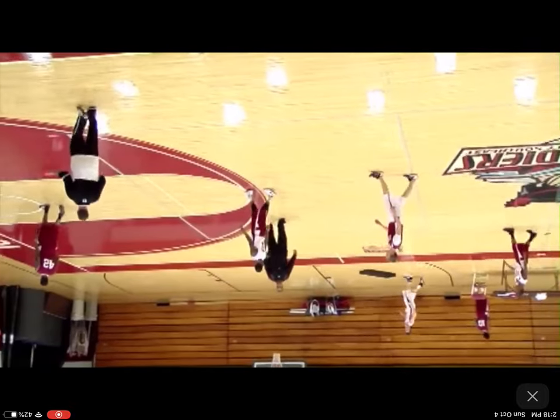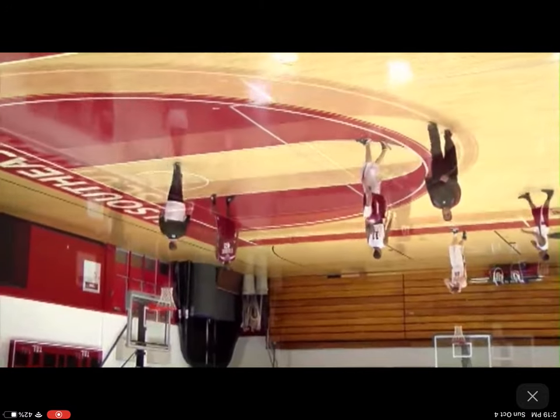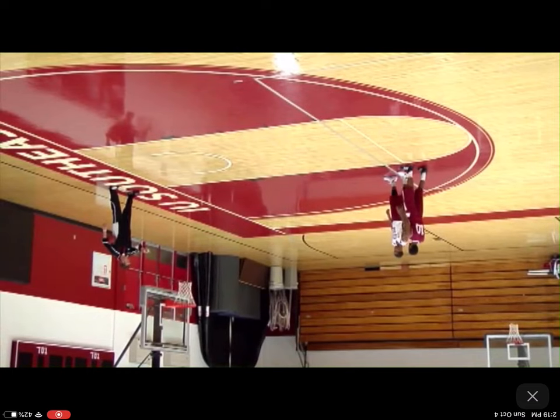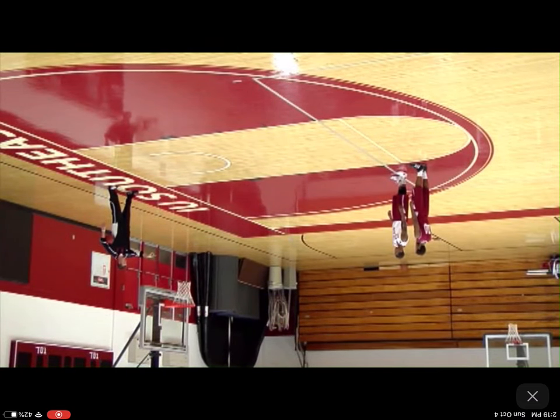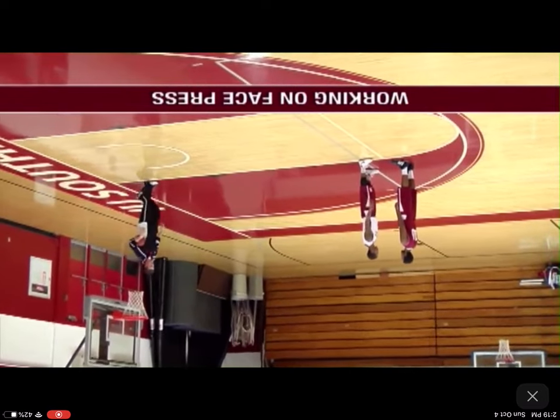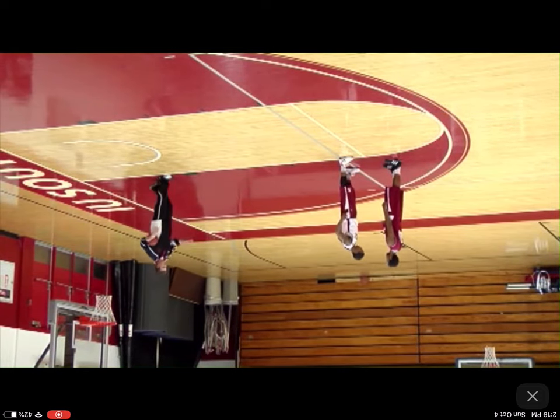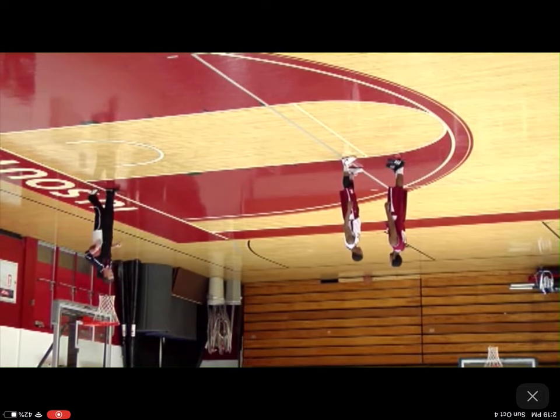Next drill we do, this is just a simple drill, but it accomplishes a lot. Go ahead, start on key. Face guard him. Yep. We're totally denying him in. This is working on our face press. Totally denying in. I'm not going to throw it over the top. I can't. We don't have any backside help.